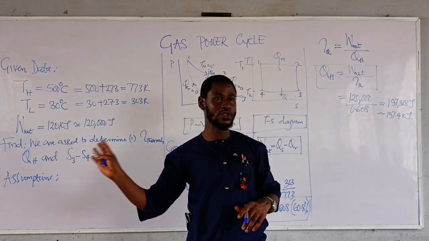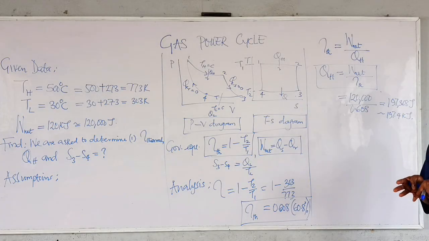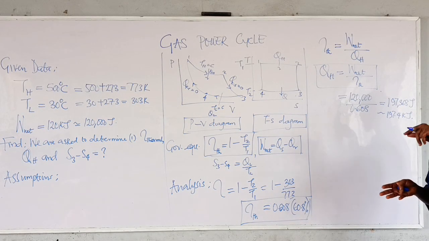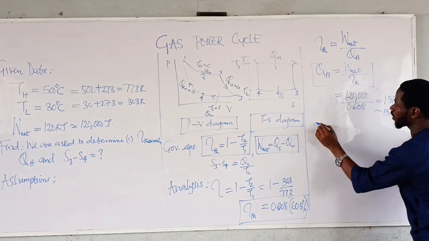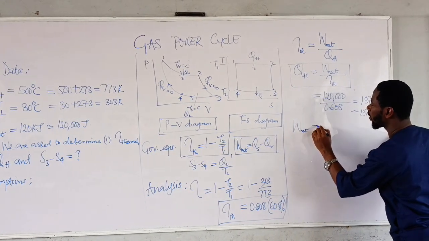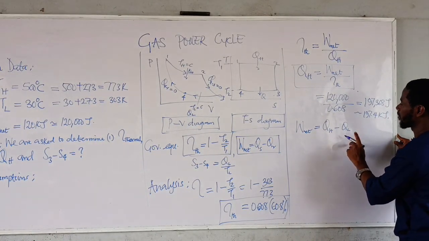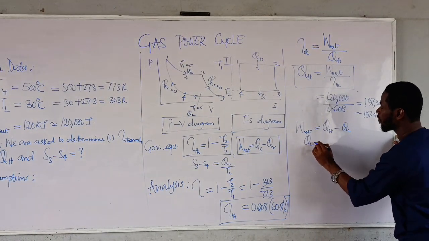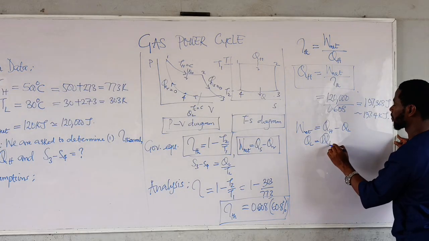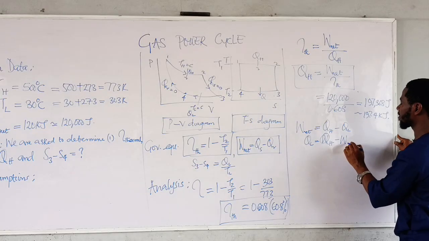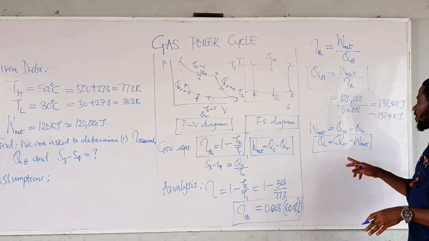So the next thing, which is the third one, is to determine the entropy change at where heat is being rejected to the system. Which means we need to determine QL before we can determine the entropy. So going back to the net work output expression, net work output equals QH minus QL. Taking this here, QL becomes QH minus the net work output. So now let's plug in the values.